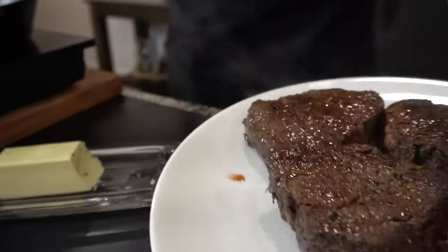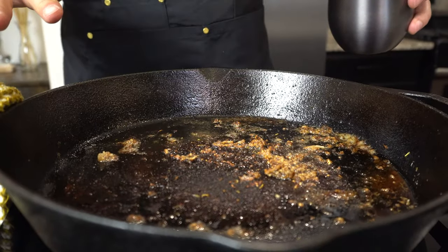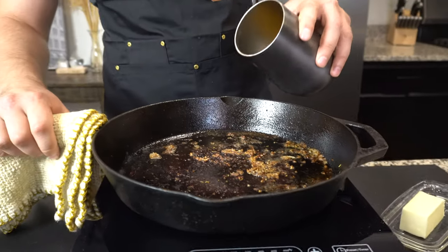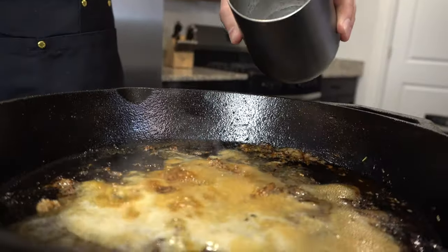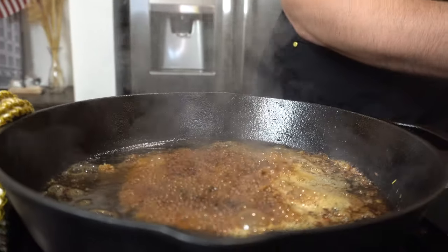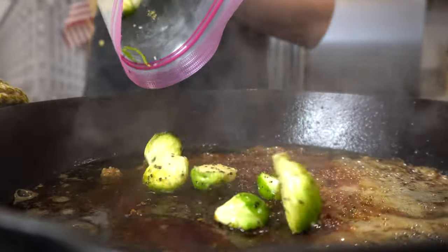Steaks rest now. But all this beautiful and delicious taste, I don't want to let it go to waste, so I'm going to add a little bit of beer. Very light amount. Let it all bubble up and add our Brussels sprouts right in, straight from the bag.